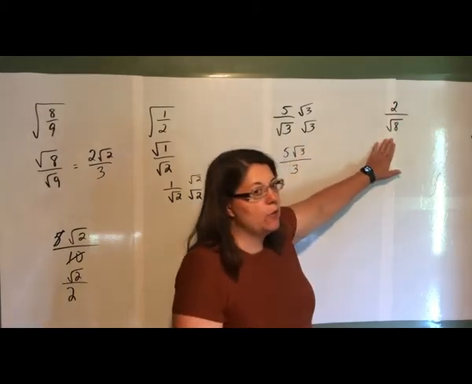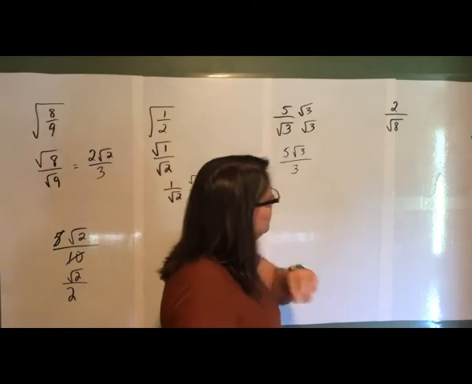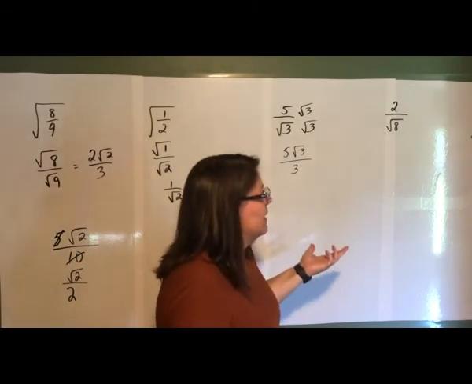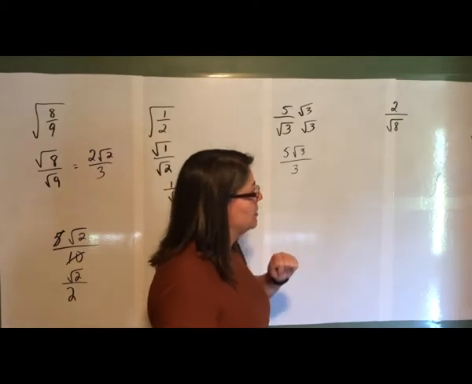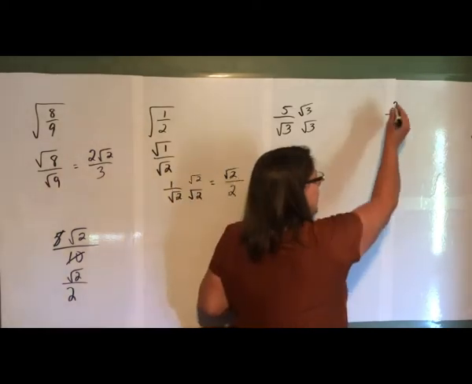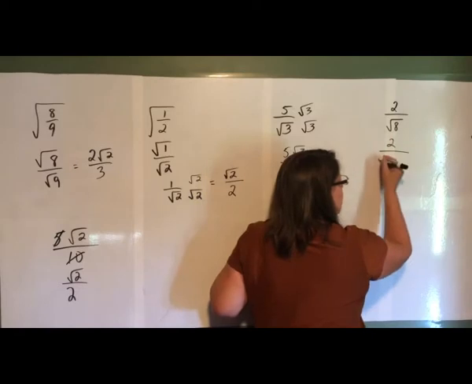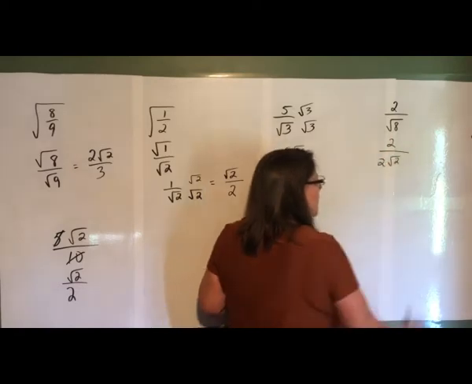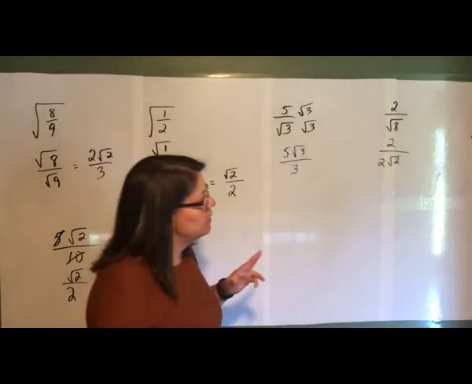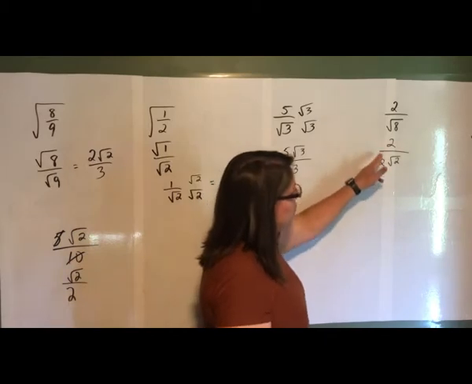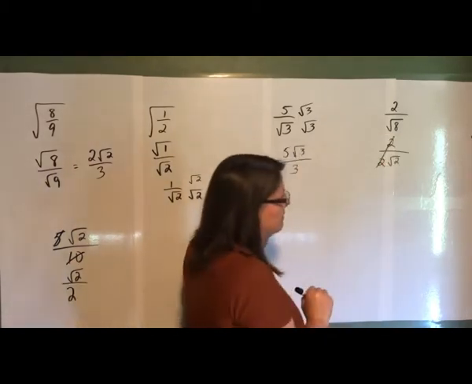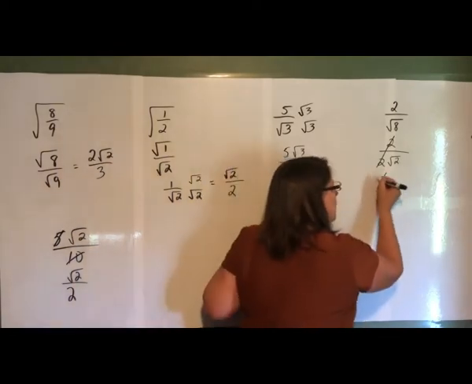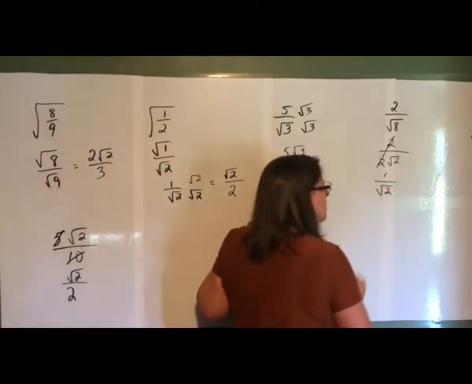Now there's a bunch of different ways I can do this one. But I tend to like to simplify first when I'm dealing with radicals within a fraction. So I'm going to go ahead, I know that 8 is 2 square root of 2, so I'm going to do that. And then if you look at what you have here, these 2's will cancel because neither one of them is under a radical. They will both cancel out. So I end up with 1 over the square root of 2.